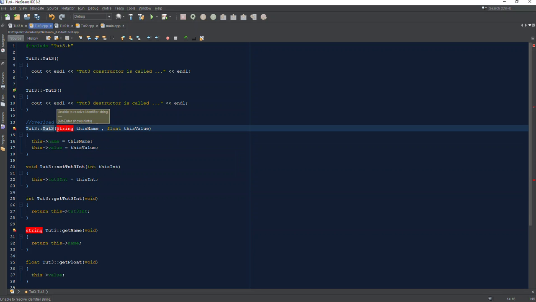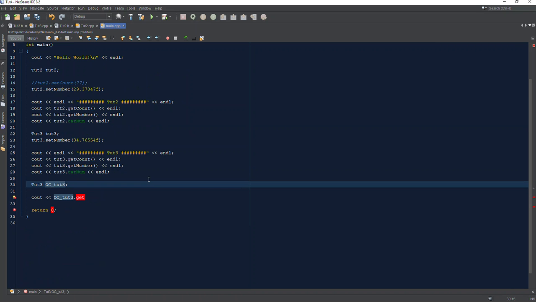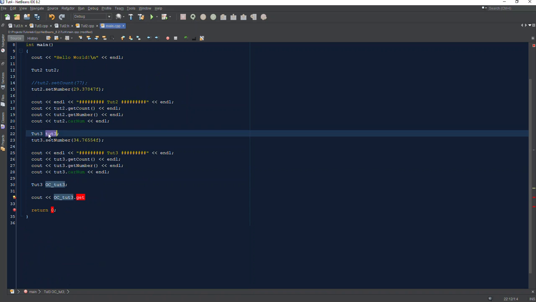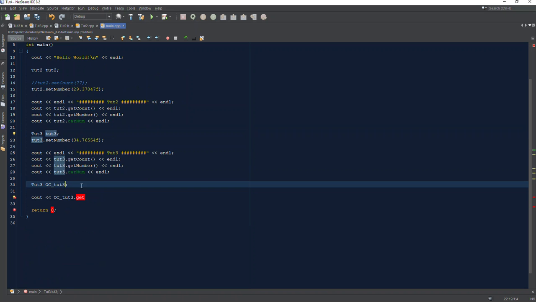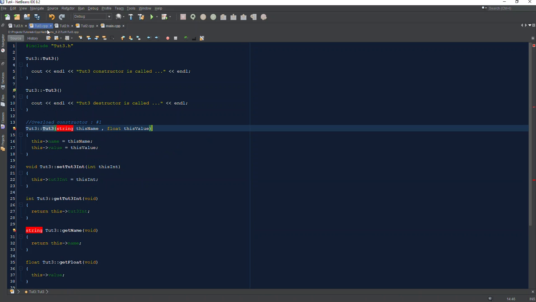Here we have two variables being used. When you create the instance of the object of tut3 with the overload constructor, this is the standard constructor being utilized. If you look at the variables here, we have a string and a float.